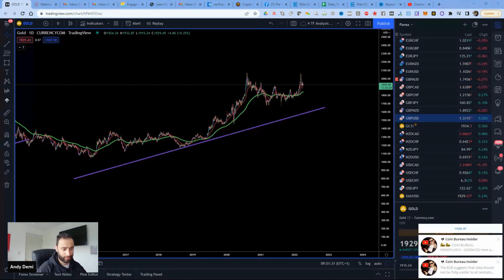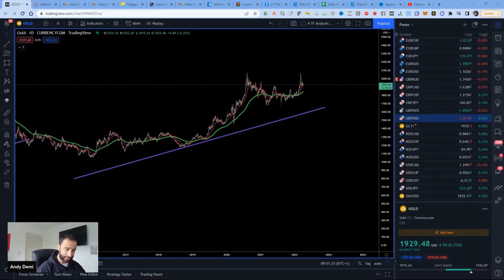Now, as I've said before, I don't really trade gold, but certainly I'm interested in it, firstly because it's an inflation hedge. The other fact is that it's always a good investment for the long term to hedge against inflation anyway. So I'm always looking at gold, just seeing what's going on, and it obviously has an impact across the board on the dollar and so on. So let's get to the charts, guys.